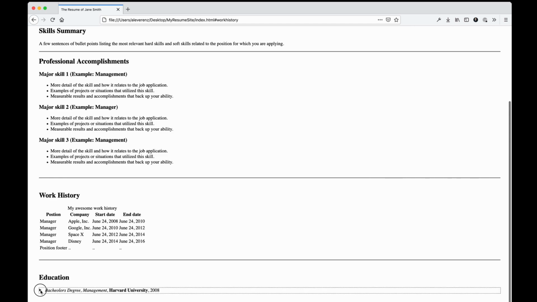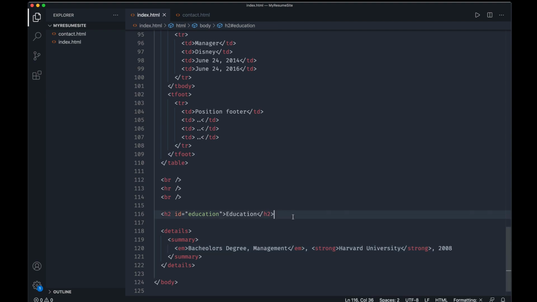Notice this is all built in, so we didn't have to code or add any of this arrow functionality. And clicking on this, you notice the little dotted line around it. That's just saying it's active in my particular browser. Your browser might make that look different. I think in Chrome it might be like a blue outline or something like that. Firefox does it a little bit differently. But this is the em tag right there. Notice it's kind of italicized. The strong tag makes this bold. And then our year is just basically the default state of HTML content.